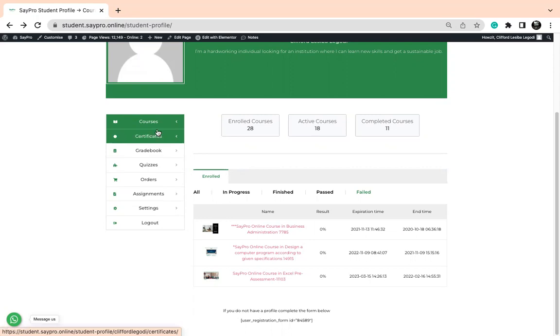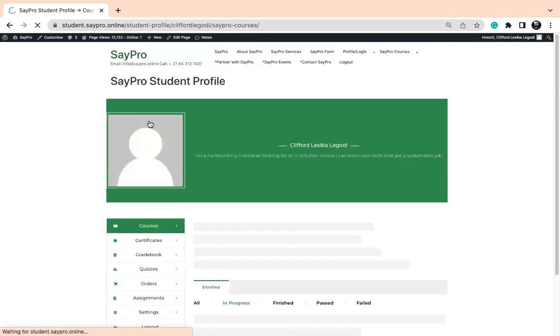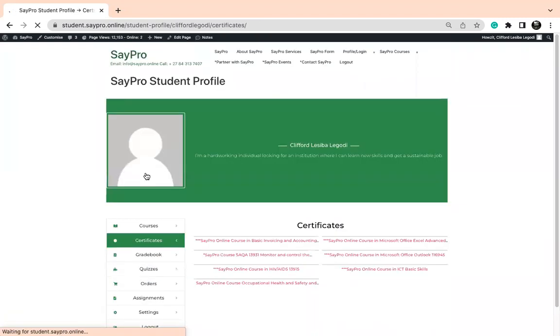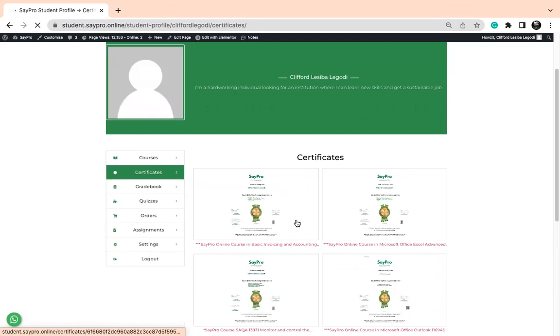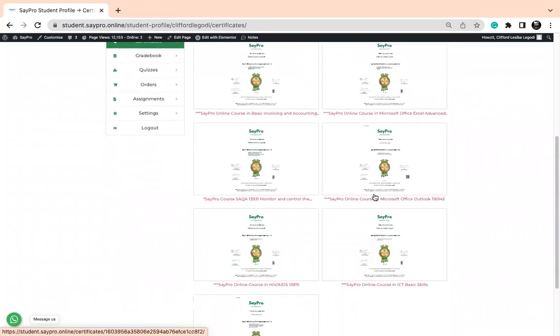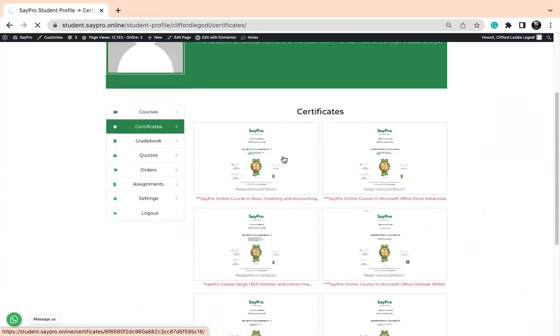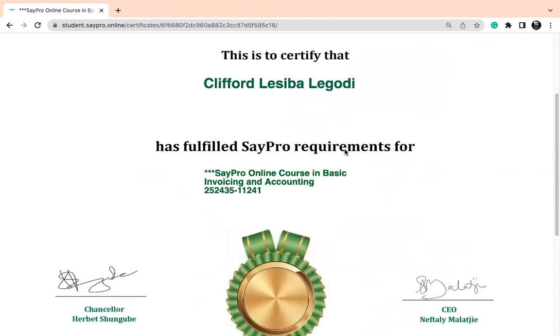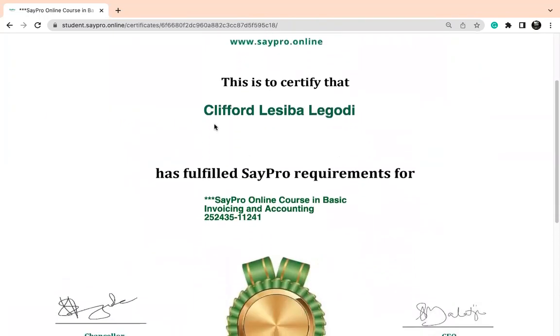And then further to the left, like I said, this indication is just for the courses. It'll give you a number of the courses going down. And then over here, it's a list of the certificates that you've completed. Every course that you've completed, SayPro has been designed to generate a certificate for you that you can download and scan through a QR code, and it'll take you here for verification. So this is a list of all the certificates that I've done. If I need one of my certificates, I simply click on it and it opens the certificate, and then I can download it if I wish to. So that's normally how your certificate would appear, and of course with an ID number just over there.